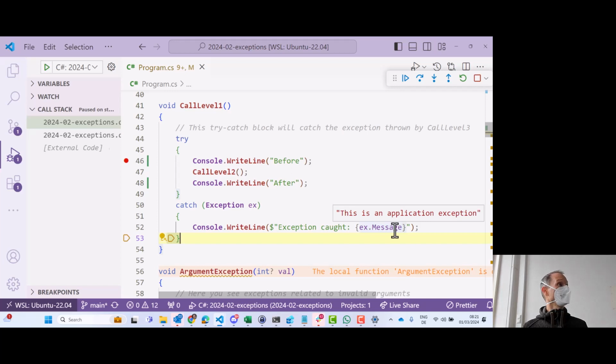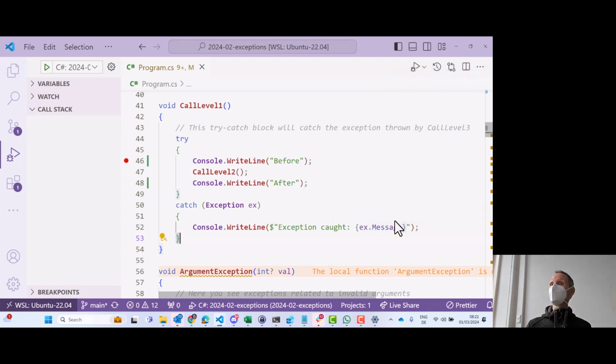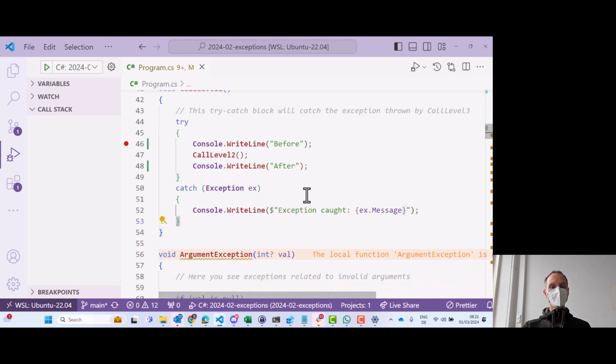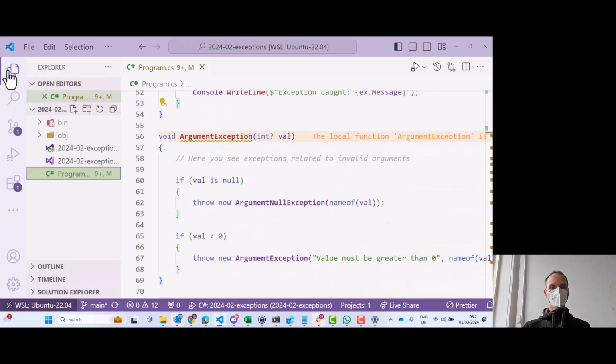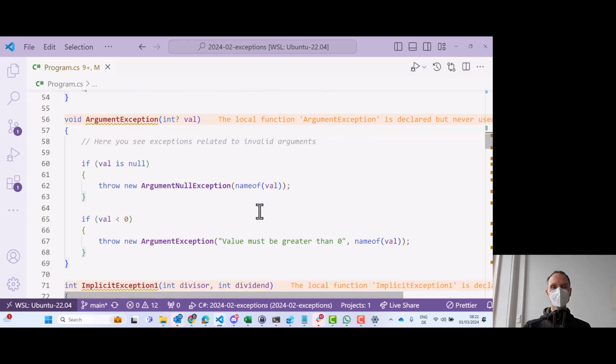Got it? Is it now clearer? A little bit. We have more examples. Don't worry. We will practice that. But you get the idea, right? It's really useful. You do not need to return a Boolean value where you indicate success or not success. You simply throw an exception and the system will automatically enter the catch clause. Make sense? Yep. Good. Very good. So let's take a look at additional examples. And we are going to practice the whole thing afterwards.